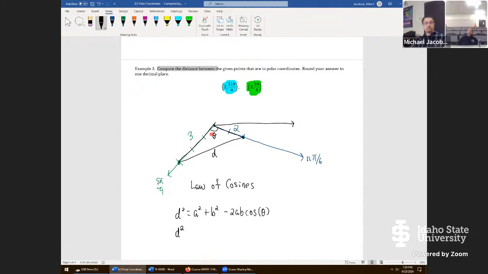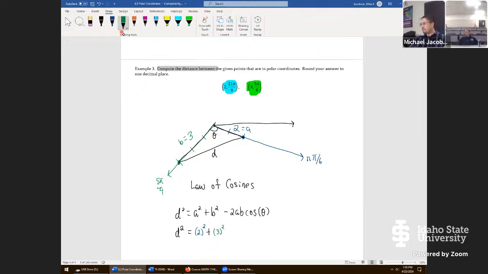The distance is the unknown, so still distance squared there. But for a squared, I'll think of the a as the value 2. So that'll turn into a 2 squared. For b squared, we're looking at this distance here. And you know what? It wouldn't hurt me to just call this a. I think that makes it a little bit more readable. That's the a and that's the b. Anything additional you could put on the problem that helps, well worth doing. It just takes a second.